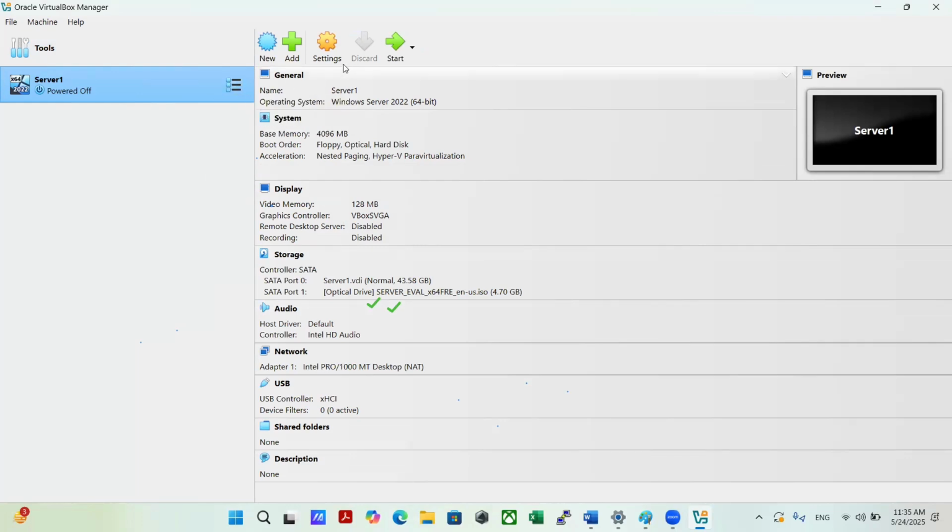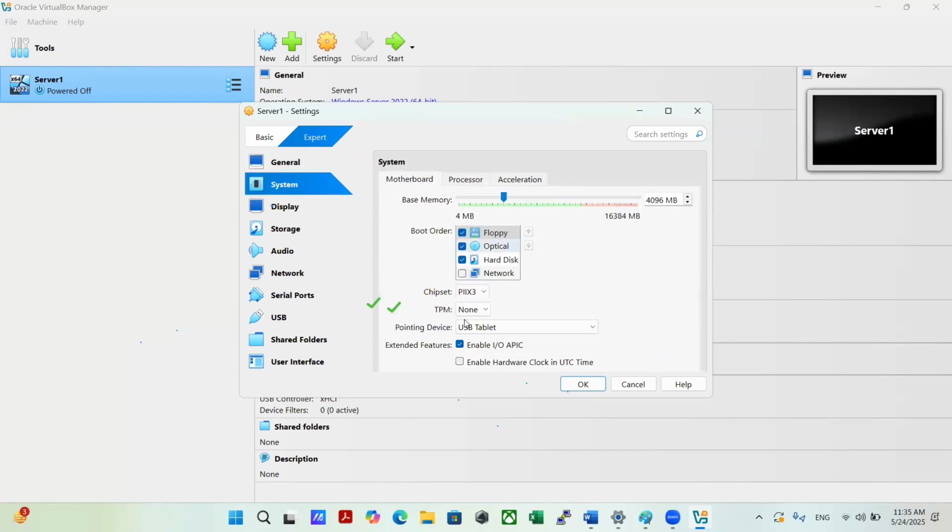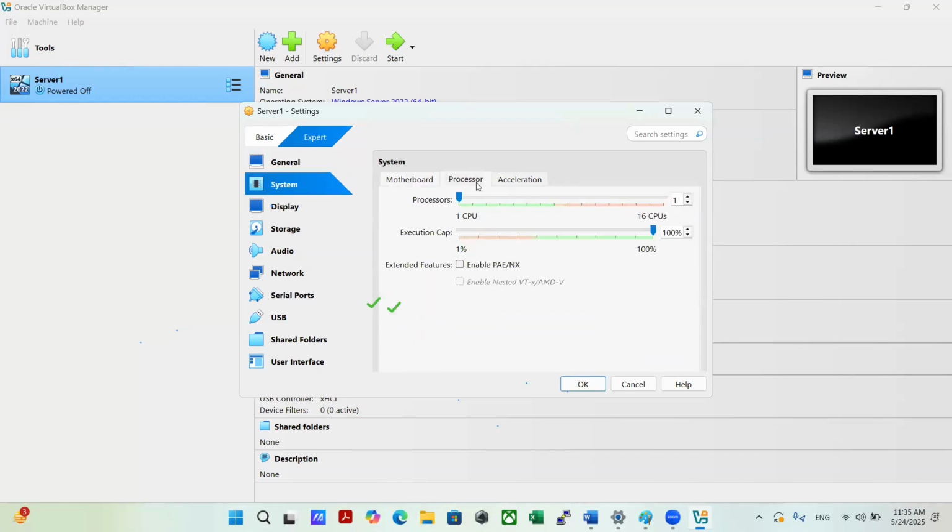Can you go back to the hardware part where we are selecting the CPU? Where we selected the RAM, and below that is the processor, the number of CPUs. Total is 16 I can give here. I can give up to 16, but I'm giving one processor. That is how much processor you want to give to this machine. This is the memory, this is the processor, one CPU I'm giving. It can be up to 16 CPUs.